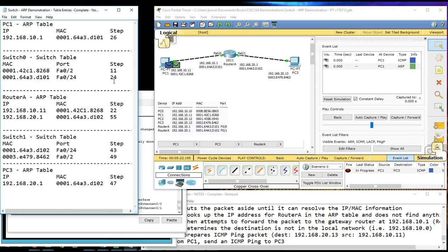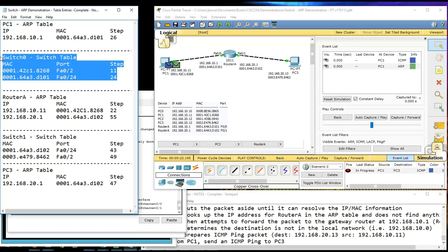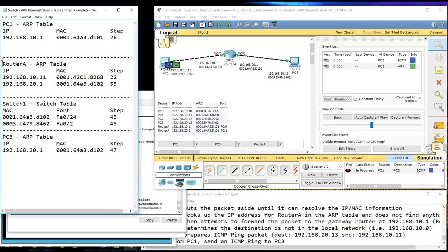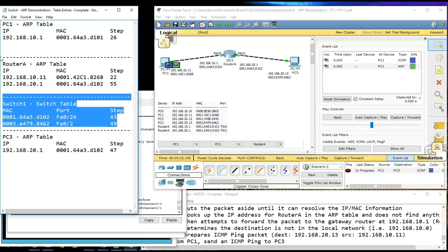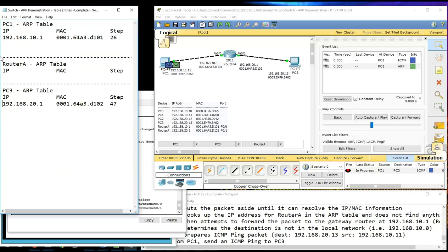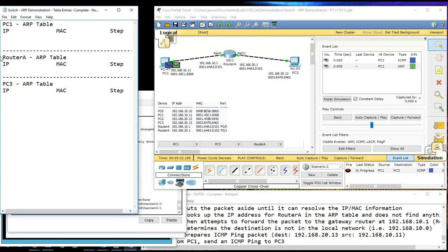So you want to get rid of these switches then? Can we get rid of these switches and then try and do the router? Okay, how's that? That's good.